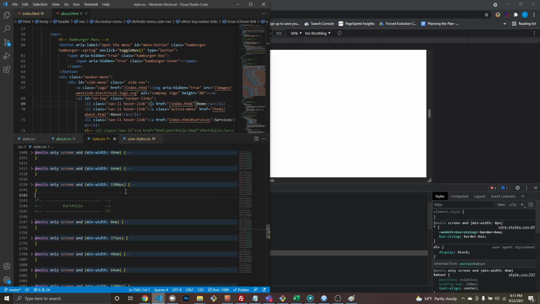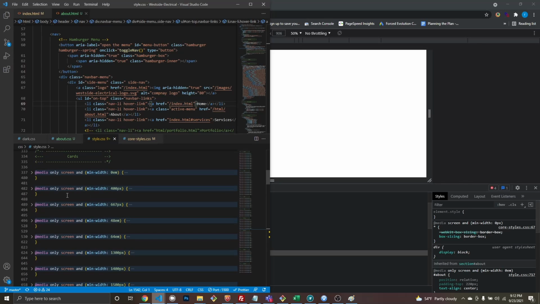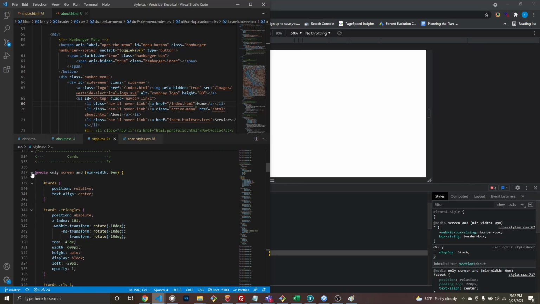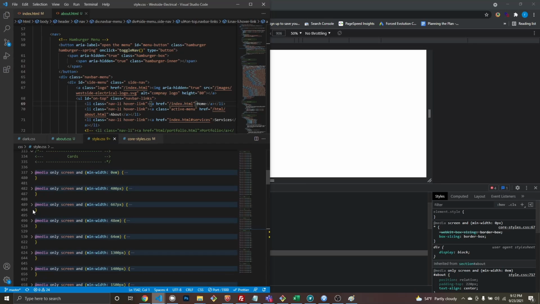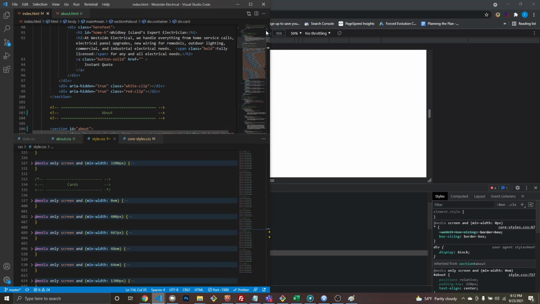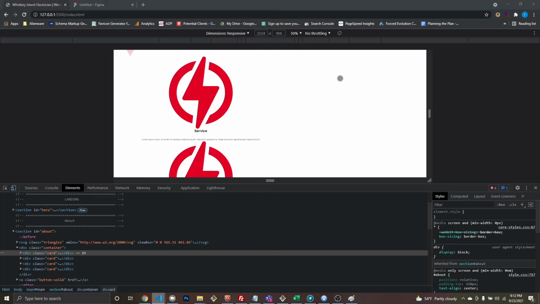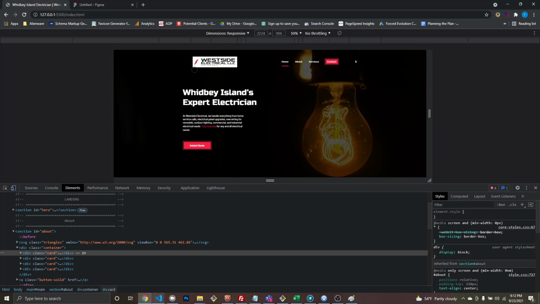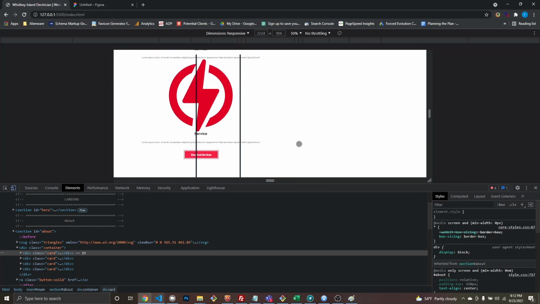And it looks like that cards style. This is really irritating me right now.